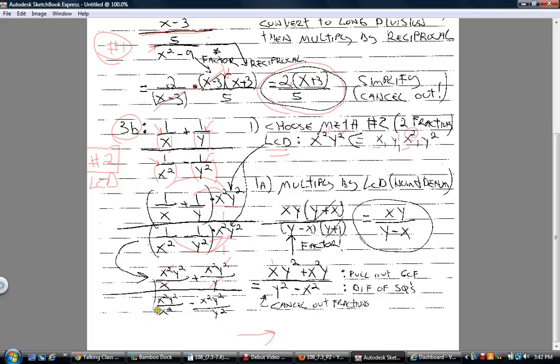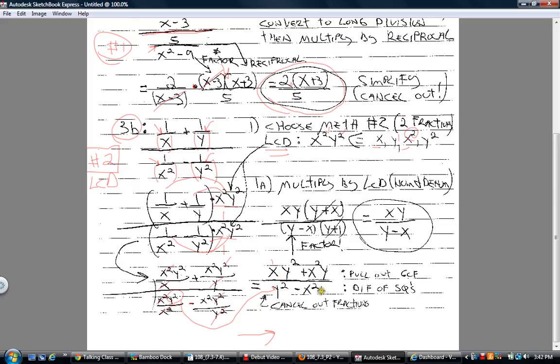Now down to the denominator, the bottom half. X squared divided by x squared leaves you y squared. So everybody seeing where these are coming from? What's happening over here? Y squared divided by y squared cancel out, leaving you minus x squared. Okay, so that's the beauty. When you multiply by the LCD, you see the fractions or the rational expressions are gone. Okay, but you're not done. You might want to make this your answer.